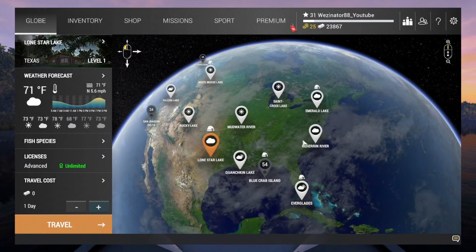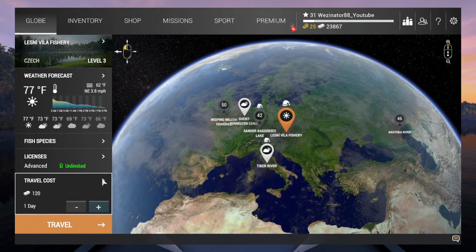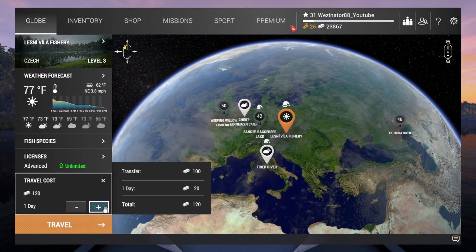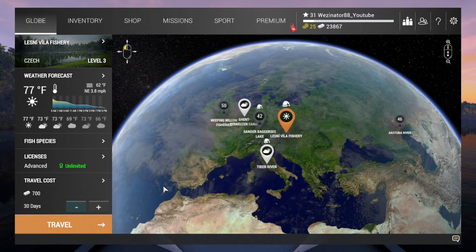Now, say you decide you wanted to go to a location, say, Leslie. Now, you wanted to see how much it's going to cost you for being there for 30 days. Well, you can hit this button here, and you can drag it all the way up. Now, that's how much it's going to cost you in total to go to this location for 30 days. So you can estimate. Now, that's if you wanted to do the 30-day skip.